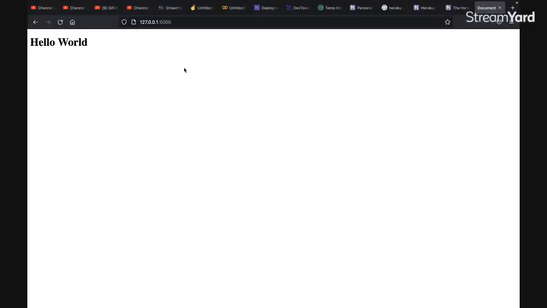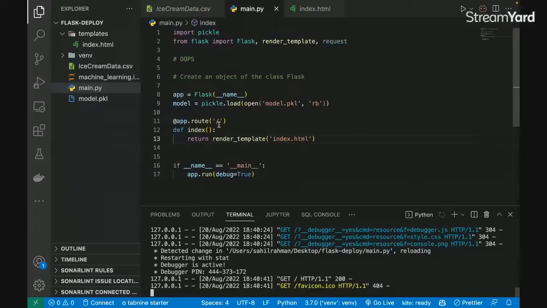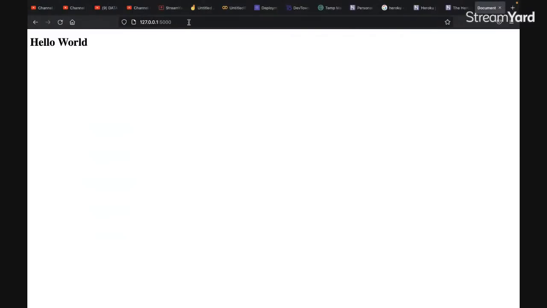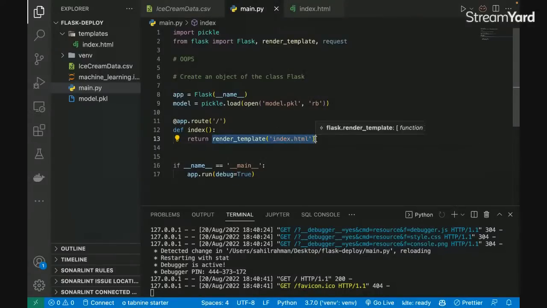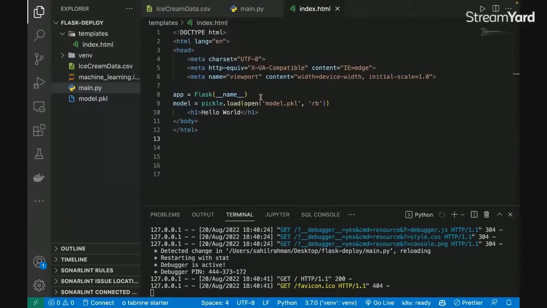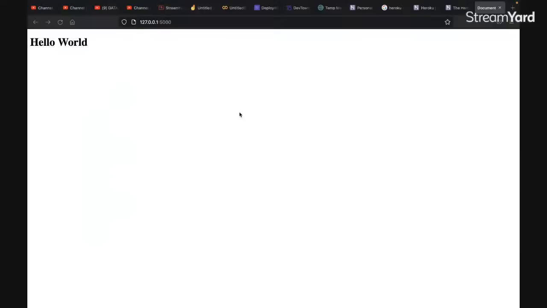Now over here you can see whenever we are telling that if there is nothing, if this is our particular URL, if you don't have any kind of endpoint, then kindly render this HTML file. In this HTML file, I have written hello world, right? So if you come over here, you can see hello world has been written. As soon as it detects that no endpoint has been given, it is going to redirect us to this page that is known as hello world.